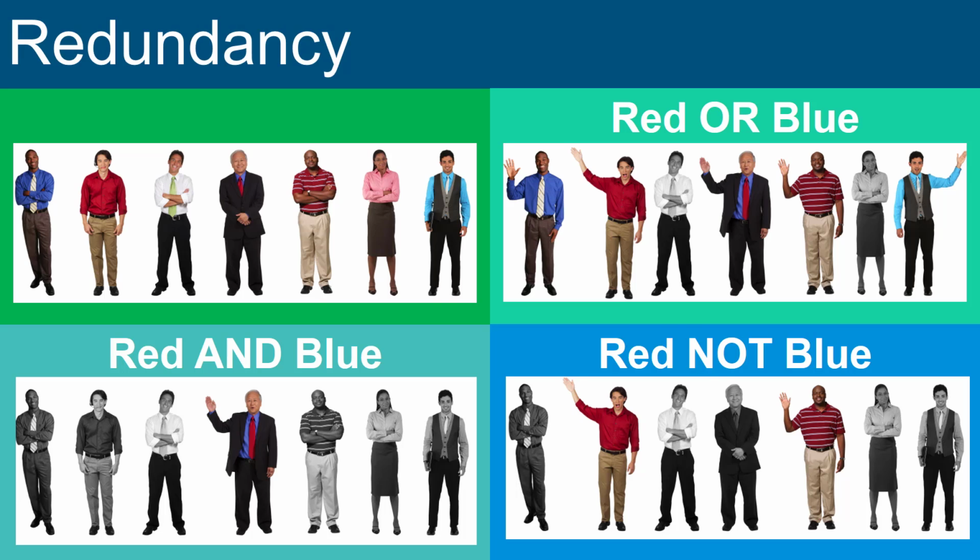Now there is a clarification needed. Including some words is okay because it can act as signaling. So if I am providing a narration to this video about Boolean operators, the words red or blue, red and blue, red not blue will only help learners. So short amounts of printed text is okay to use with animation.